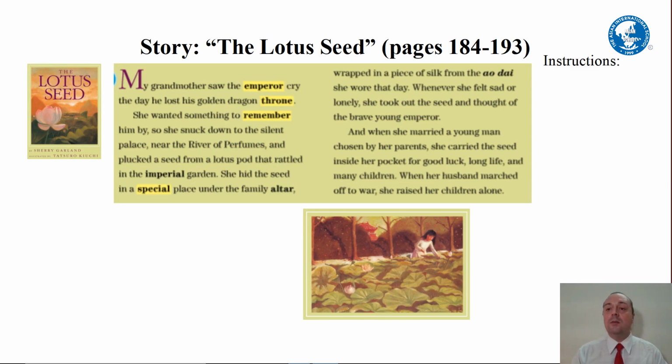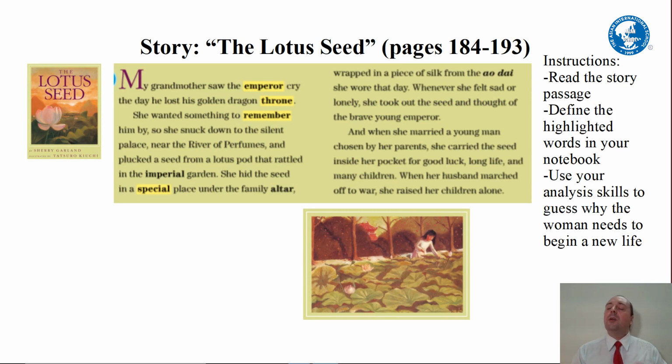Okay, and here are your instructions. I want you to pause the video. I want you to read this short passage from the story, okay? And I want you to define the highlighted words in your notebook, the ones that are highlighted and the ones that are in bold, okay? And I want you to see if you know the definition of those words. Then, use your analysis skills to guess why this woman needs to begin a new life. We don't know for sure. This is only a small piece of the story, okay? But maybe, right, you can use your analysis skills to take a guess. I'll give you 3 minutes to pause the video and do this.